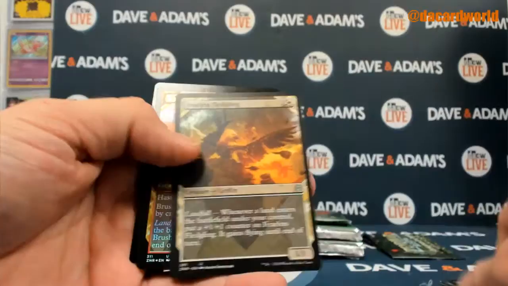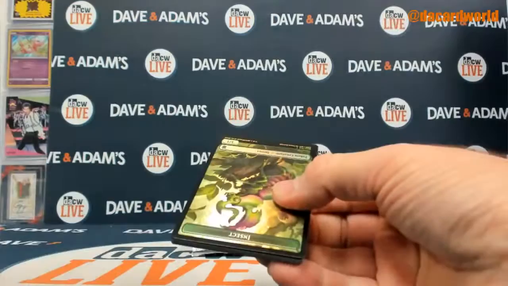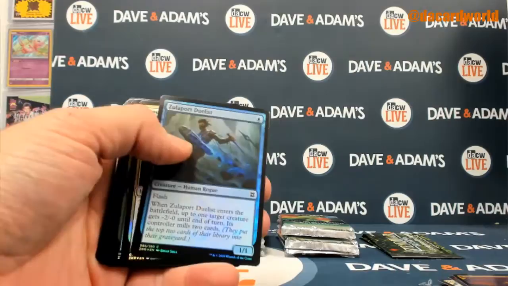Brush fire elemental. Oh, so we got, the two foils on the back are multicolored. Okay, that's what I want. So we're going to go from four to just the token, which is the same token as before. Not a glitch in the matrix, right? Both insect. Yeah, we're good. It's not a glitch.